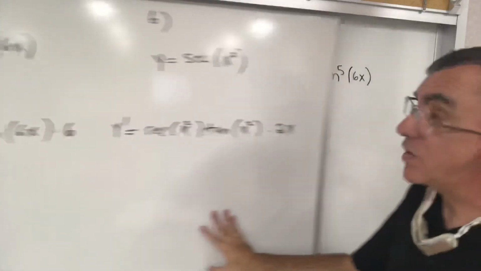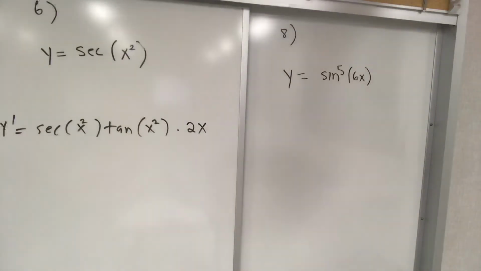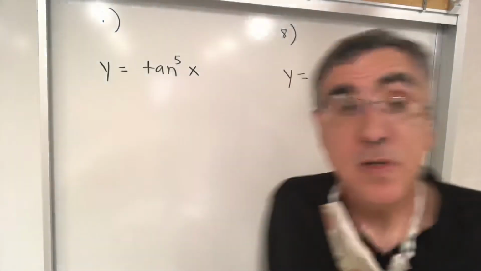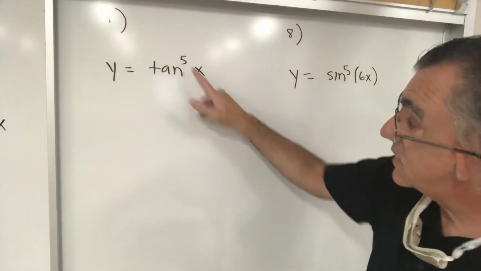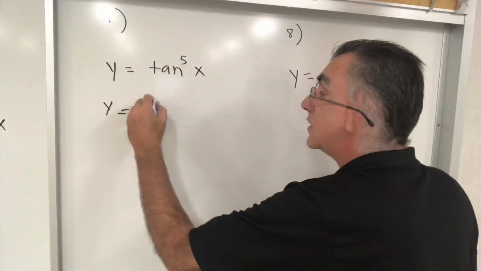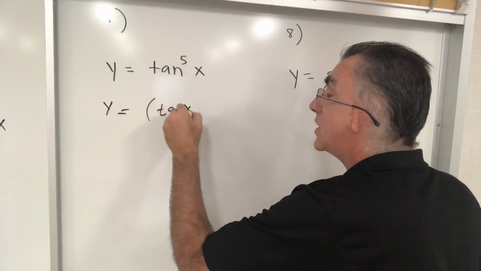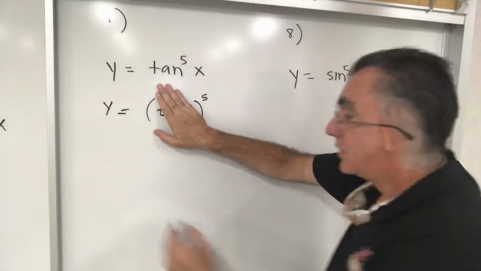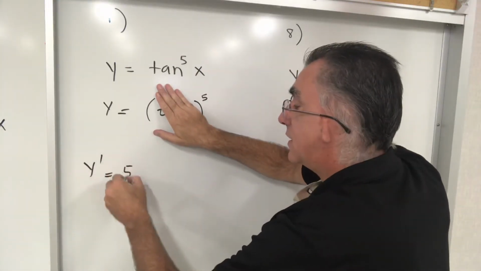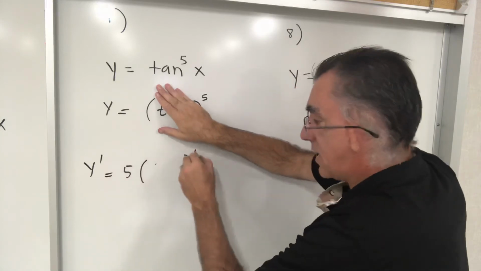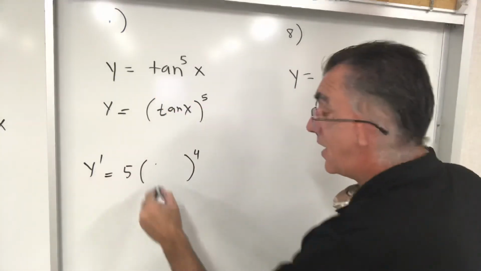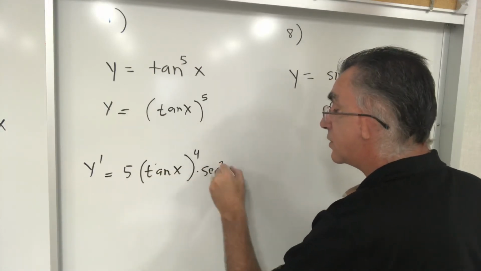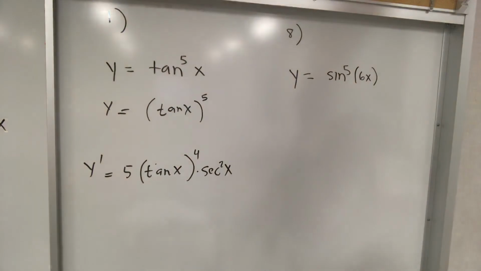Now, you might be thinking, Mr. Peters, what if it's the other way around? Yeah, we have to cover those too. What if this is just x, but that's the 5th? Oh, that's no big deal. This is like the ones we were just doing before we started trig. You cover it up. Oh, that's x to the 5th. So its derivative is 5x to the 4th. But what's behind my hand is tangent, so you have to remember to do a chain rule on what was in the parenthesis.